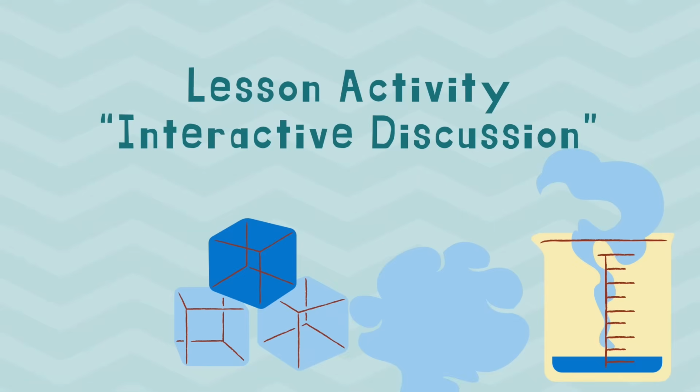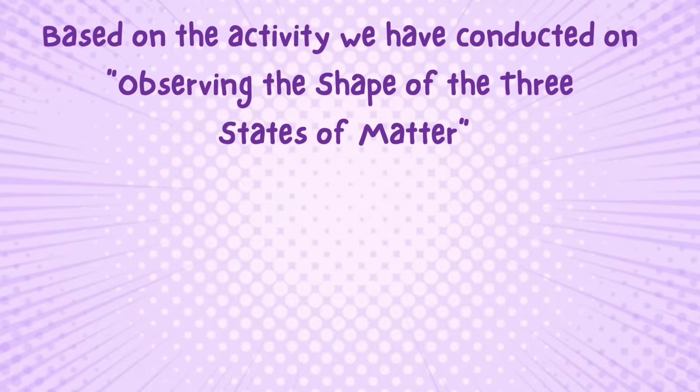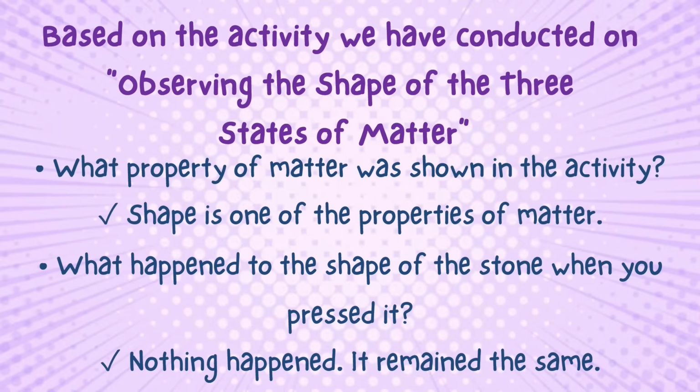So another activity, let's have an interactive discussion. Okay, so based on the activity we have conducted on observing the shape of the 3 states of matter, what property of matter was shown in the activity? So shape is one of the properties of matter. And what happened to the shape of the stone when you pressed it? Nothing happened. It remained the same. Okay, so kapag pinindot mo yung bato, wala namang nangyari. Ganun pa rin yung kanyang hugis. Okay.